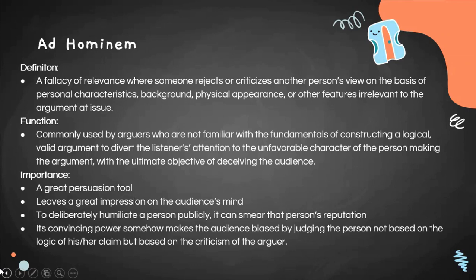These are the importance of ad hominem. First, a great persuasion tool. Second, it leaves a great impression on the audience's mind. Third, to deliberately humiliate a person publicly. It can smear that person's reputation. And the last is, its convincing power somehow makes the audience biased by judging the person not based on the logic of his or her claim, but based on the criticism of the arguer.